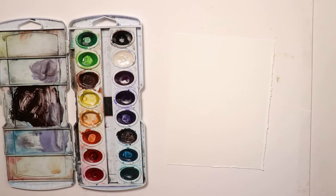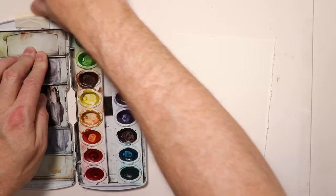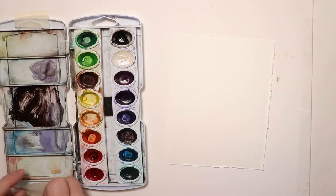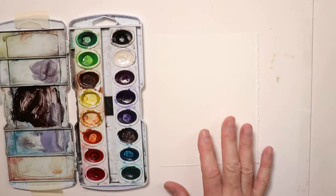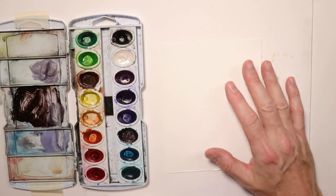So what I'll do is, first thing I like to do is just tape down my palette. So I'll take my palette and use a little bit of tape. Okay, and that just prevents this from moving around. So it's nice and sturdy like that. And then we have our paper over here. So the next thing we'll do is we'll just take our tape. Let's tape down our first sheet of paper.